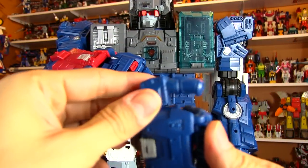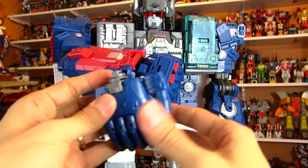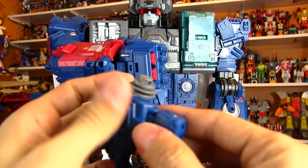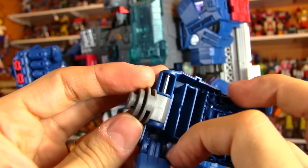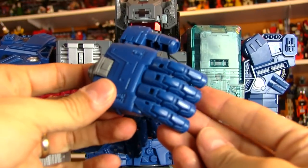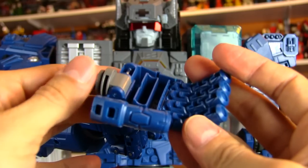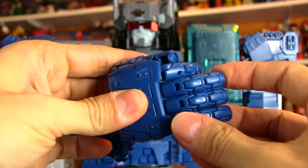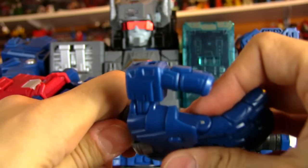I normally like to get really thorough with these upgrades and customizations, but that's not going to happen today. I'm not limber enough to get these off, put these back on, and then get these off again and put these back on again. It is difficult but it's pretty straightforward — you just need a lot of patience, technique, and blunt force trauma to get these off. You slide them off and slide the new ones on. It's not just a difference of articulation. Here's the original hand where the thumb only had one point of articulation — and we're talking articulation on hands because that's how big Fortress Maximus is. His original one had five points of articulation.